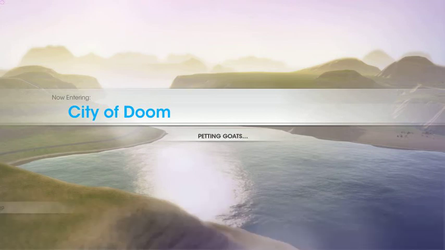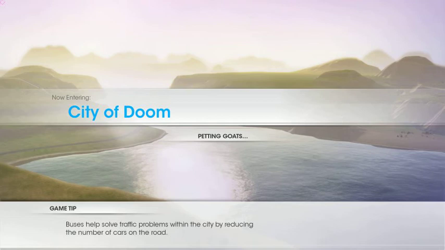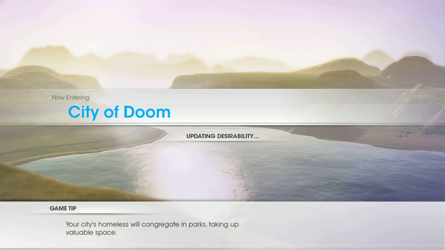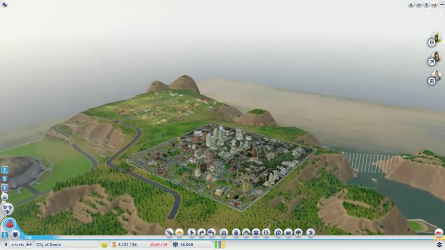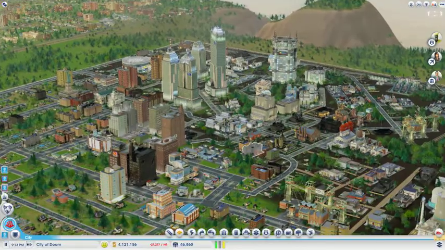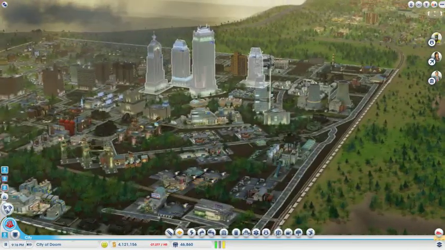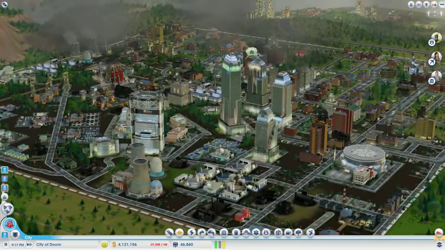As you can see, it's called City of Doom, and the reason it's named that is because it has had not one, but two nuclear reactor meltdowns. Complete meltdowns, where I lost the whole reactor, and it caused massive radiation. Now, a lot of people have said once your city has a meltdown that you pretty much need to abandon it. But I'm going to show you here that it is possible to not only survive but thrive in a city with massive radiation poisoning.